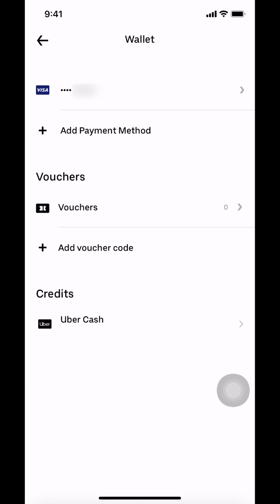Then your payment method will be added. And that's how you add your credit card or debit card on the Uber Eats app.